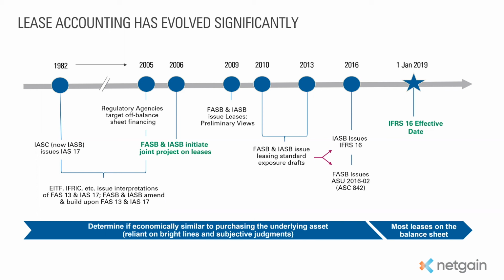Where they unfortunately differed is really in the trade-off between the ease of implementation or the ease of managing the P&L impact. We'll chat really quickly about where those diverged. But there was the great schism of 2010, 2013, where we went back to two popes. And so now 2016 is when IFRS 16 was issued, and effective January 1st, 2019, IFRS 16 became effective.